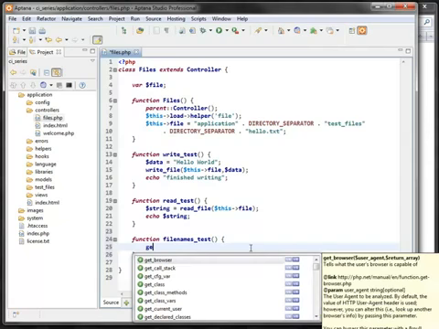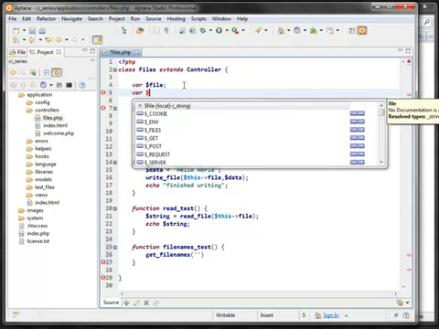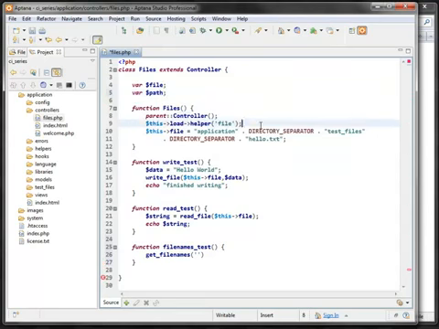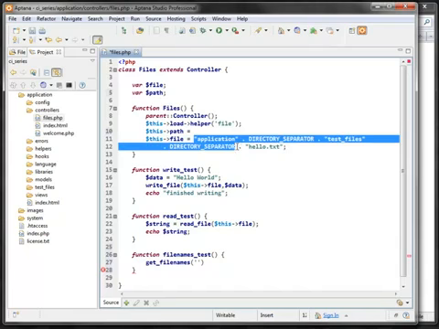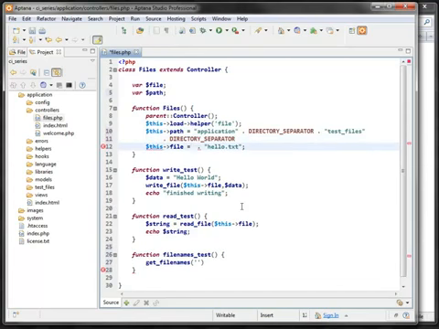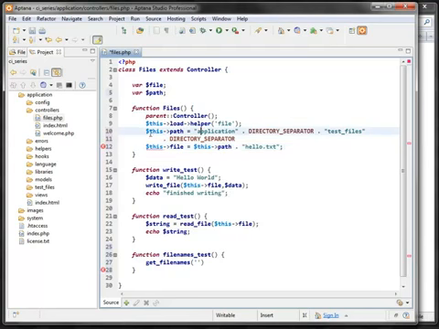So the function is get file names, and I'll also put a path here. I'll take the path and put it in a separate parameter. So what I did was I put the path to the file into this path, and use that again to create this file.